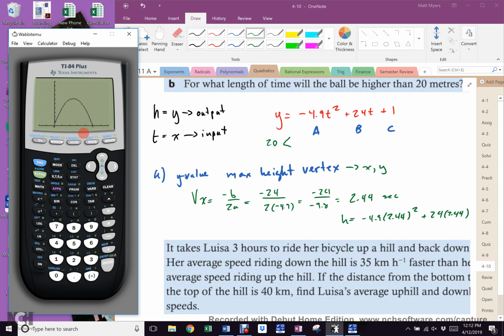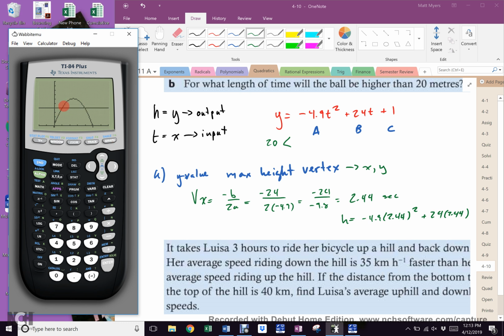All right. So we're trying to find how long the ball was above 20 meters, yeah? 20 meters is on the y-axis, right? Everyone agree? Okay. Everybody go back to your y value here. Go down to the second line and put y equals 20. What will that do? It will put a line across the graph. At what level of meters? 20.